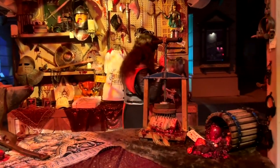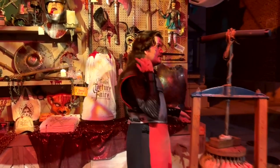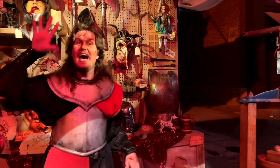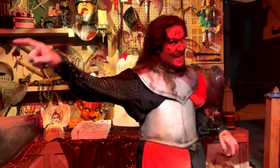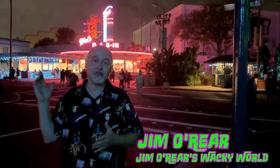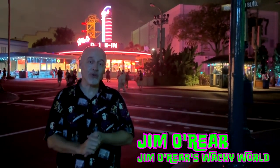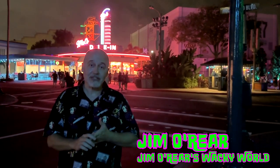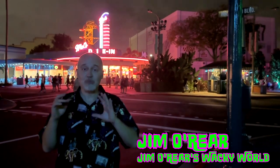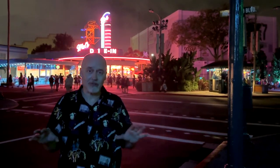And then here we are back at the torture goods. So, there you go — lots of fun in this scare zone this year. It's very large, a lot going on, lots of characters. Definitely one of the best this year. That is a look inside the Torture Fair Scare Zone here at Universal Studios Orlando, Florida. Keep watching this channel to see more videos from scare zones and haunted houses and specialty foods and things like that all through the Halloween season.